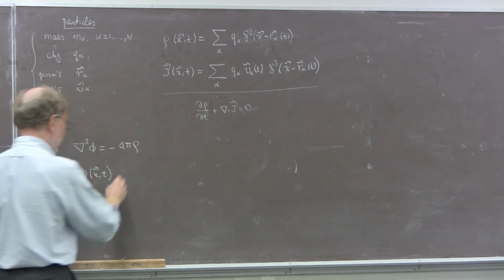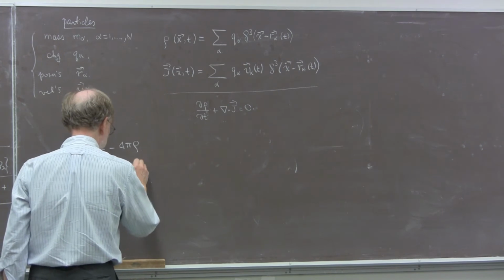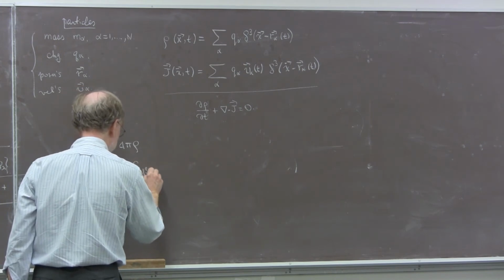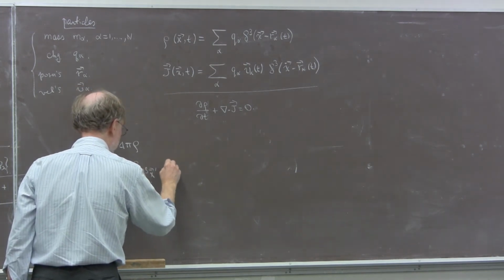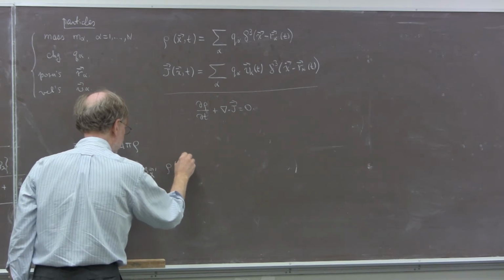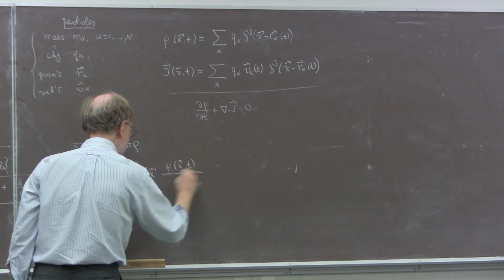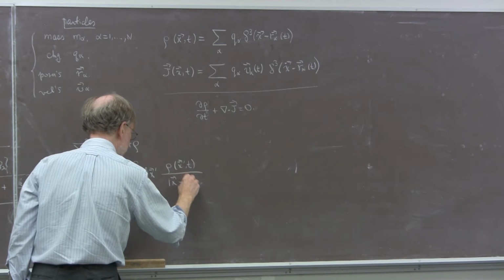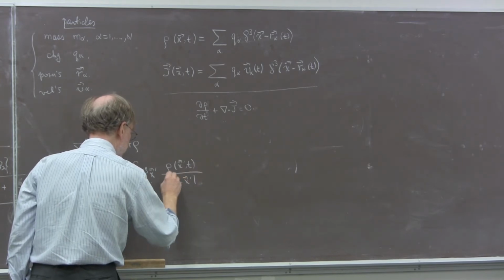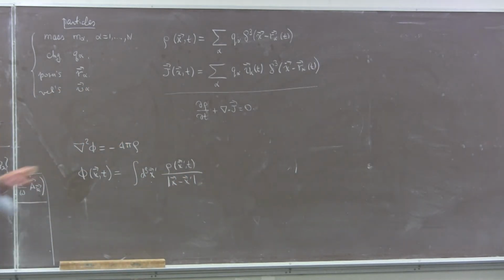is just given by Coulomb's law: phi of x and t is equal to the integral over the source, d cubed x prime of rho evaluated at x prime and t, divided by the Coulomb denominator, the magnitude of x minus x prime. This is just non-retarded Coulomb's law, and it gives us a non-retarded scalar potential.